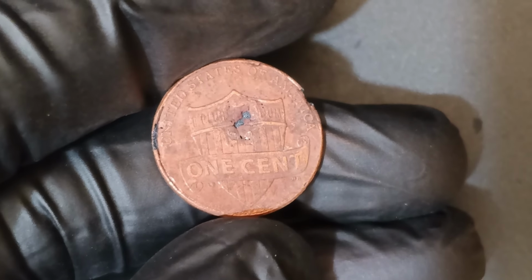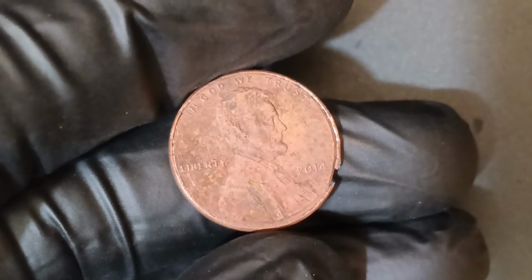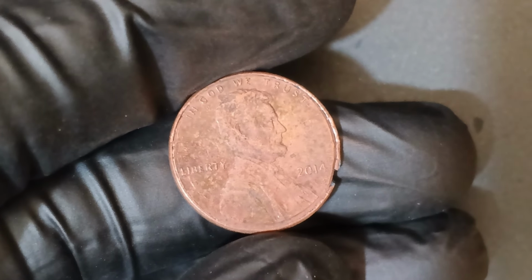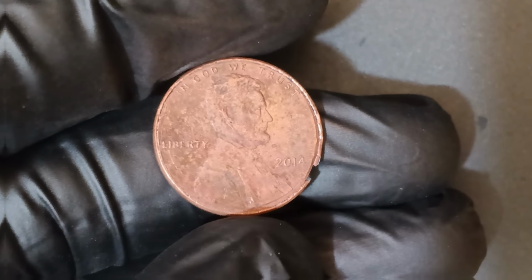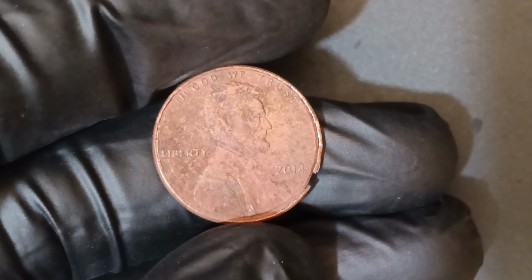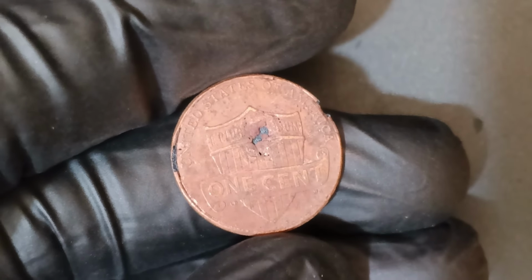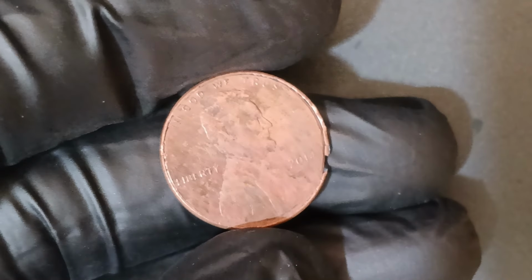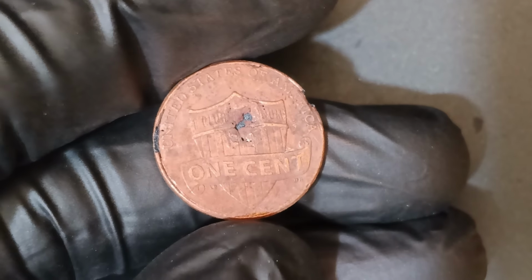Now, let's take a look at what's already known. The most common 2014 pennies you'll encounter are from Philadelphia and Denver. These coins are often found in circulated condition, and most are worth only face value. However, coins in high-grade mint state condition, MS66 or higher, can fetch anywhere from $5 to $50 or more depending on market demand and whether they're certified. That may not sound like much, but imagine having hundreds of such coins in a row that sat untouched in your closet for years.